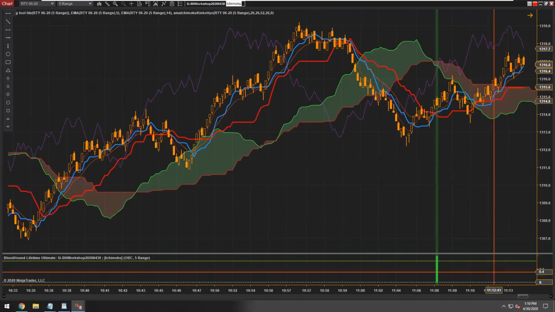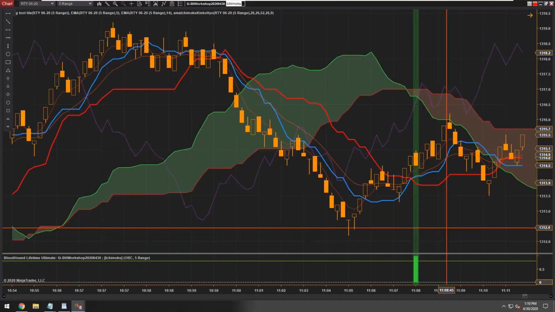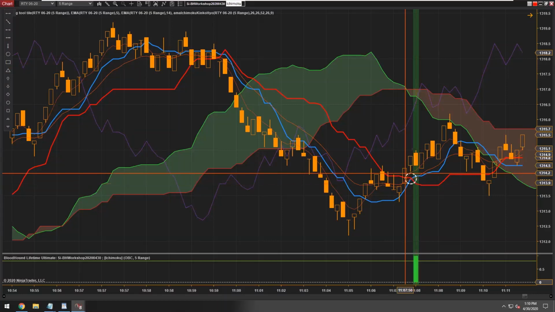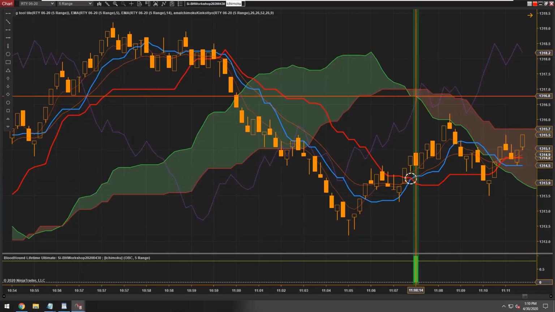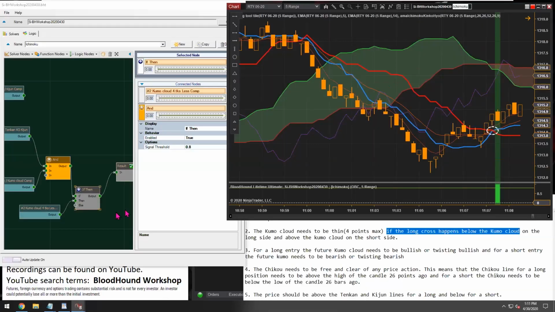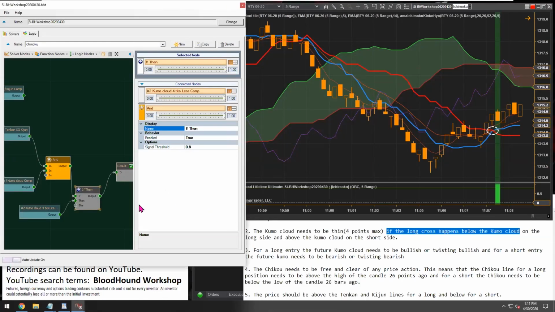Here we go. Let's see. Yeah, maybe it is working correctly. We have our cross up, and our cloud looks like it's really thin. Cool. Let's verify this here.